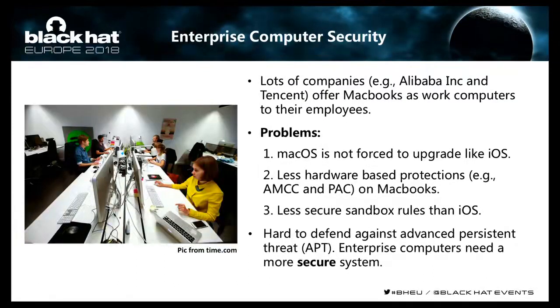However, lots of companies, for example our company Alibaba, offer MacBooks as work computers to their employees. There are some problems. Firstly, macOS is not forced to upgrade like iOS. Secondly, there are fewer hardware-based protections on MacBooks. Thirdly, macOS has fewer security sandbox rules than iOS. Consequently, it is hard for the work computers to defend against APT, and these computers need a more secure system.